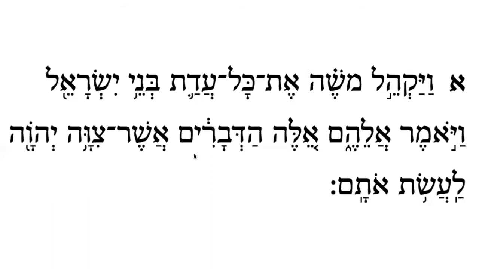So word or words is really not the best translation for devarim, but it often makes sense to translate it that way. But it doesn't mean like one word. Devar is not one word. It means an idea that is represented, more like an idea that's represented by a word rather than a single word. Words in Hebrew is milim. So this is hadevarim, the words or the things.